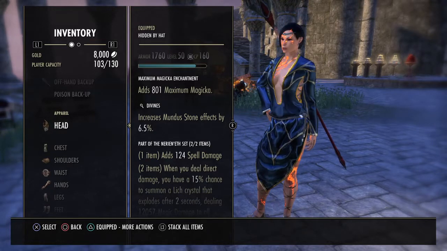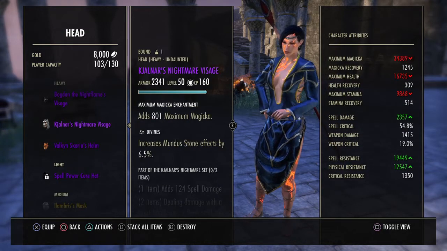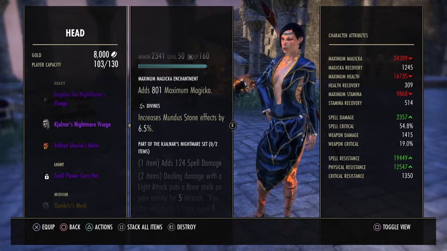If it's not a set you have, you get this from Crypt of Hearts 2. It's a pretty solid, easy dungeon to get through, but if you don't want to use it, you have this set here, Kjalnar's Nightmare. This comes from Unhallowed Grave.